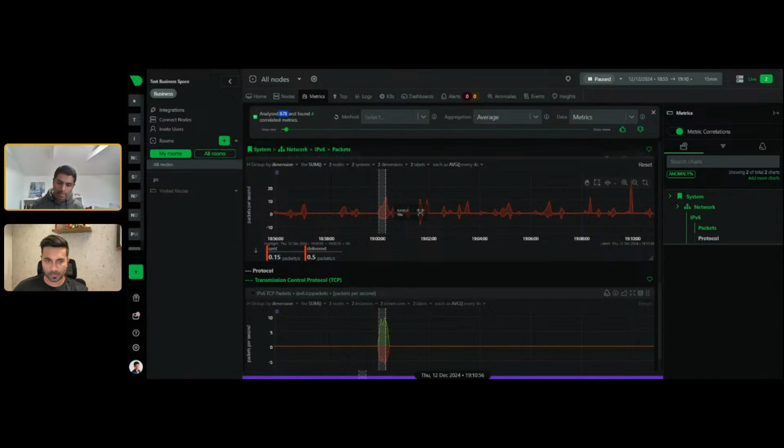Because sometimes in a large infrastructure, the root cause of the problem could have started on one particular instance, and then it sort of cannonballs across different nodes, different applications.